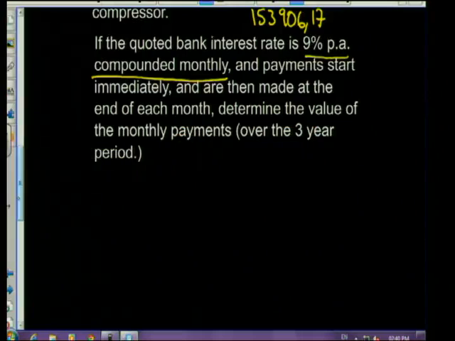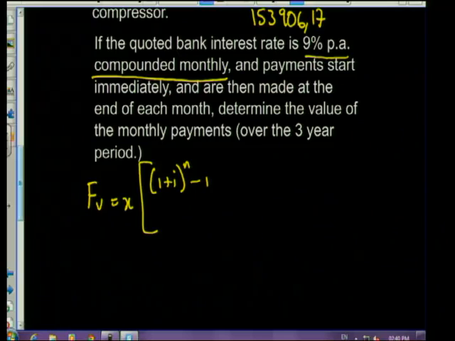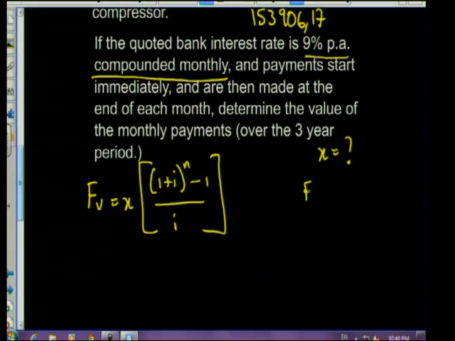So I'm going to write down the formula. I always write the formula. It really helps me to visualize where I'm going to. Remember, to the power of n minus 1 all over r. And then I've got to work out all of my different unknowns. So x, I don't know. That's the real question. The future value, yes, I know what the future value is. That's what we created. That is the value of the sinking fund. That's what I have to have saved right at the end of all of this.